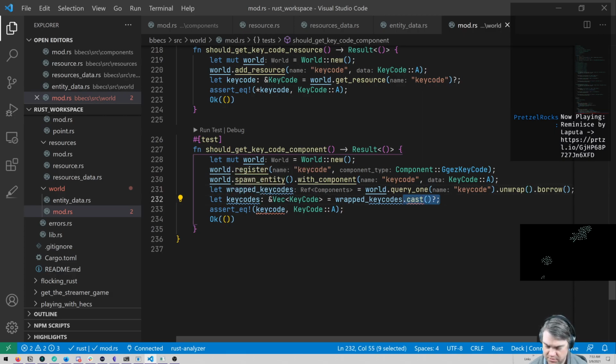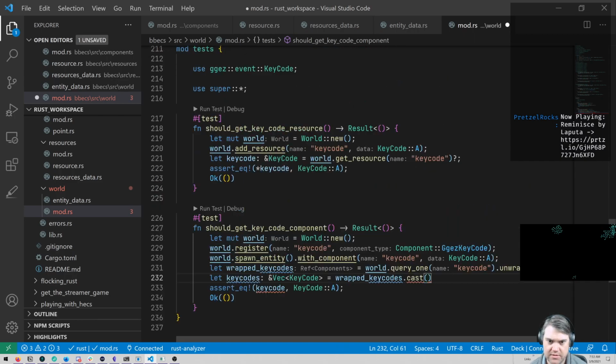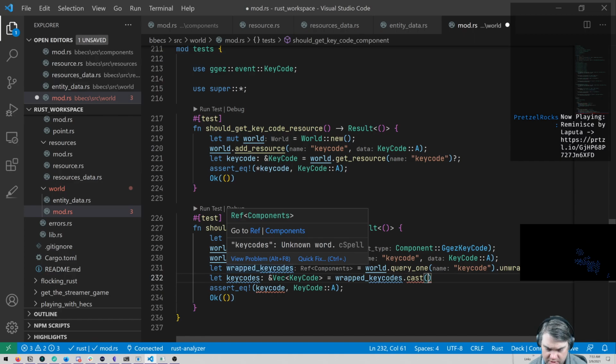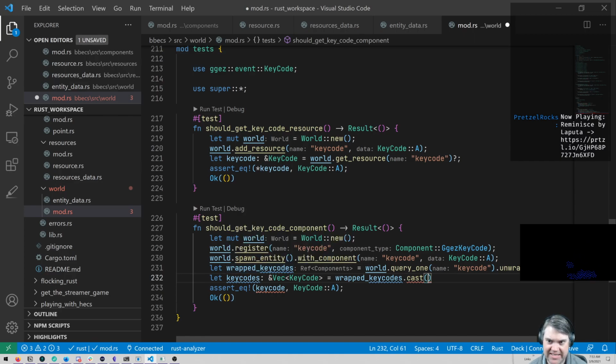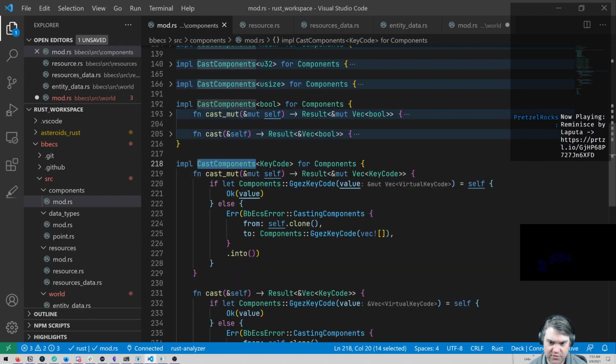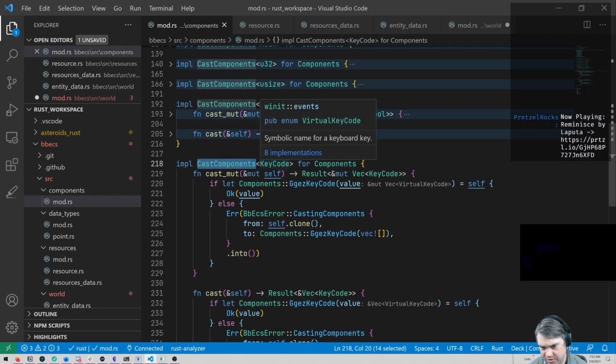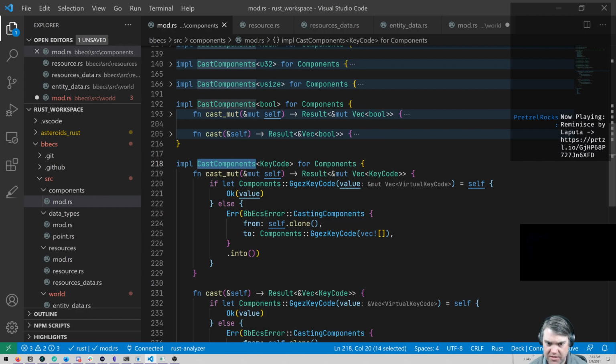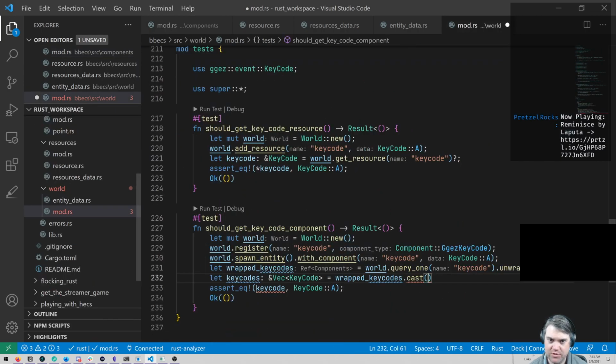Okay, so now still no cast. So ref key codes is like the ref to components. If we go to components, impl for components, and we have this key code there. We have the cast and cast mut.